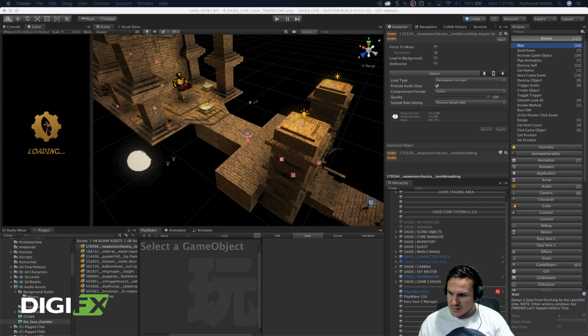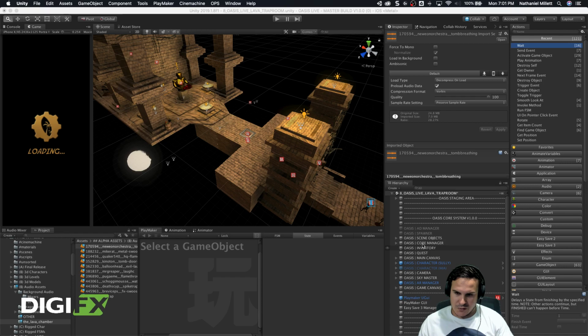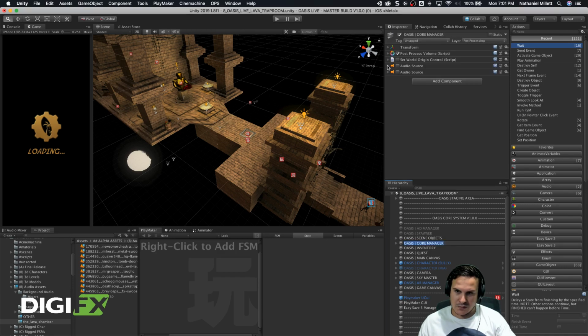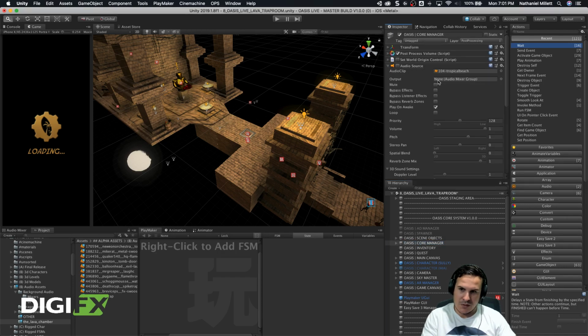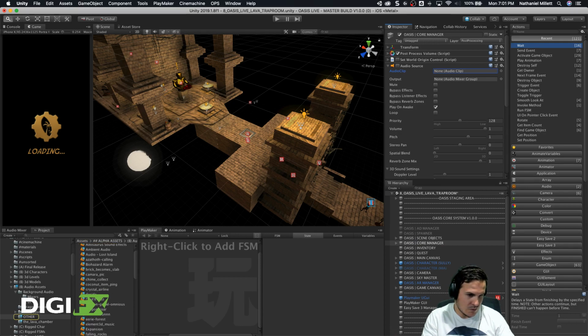And this is playing in iTunes by default on my Mac, but I'm sure you can change that. Okay, so this is the tomb breathing one, and we are going to use this one here. So we'll go in our core manager here, and I will just delete the tropical beach one, and we will go in there and say, okay, which one's that?